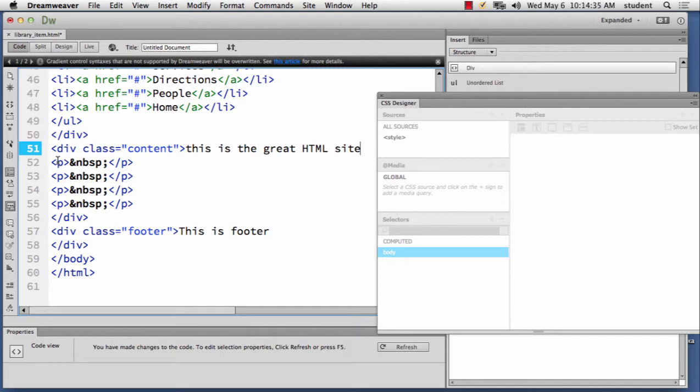So we're going to do library item, and then I'll show you how to make a template and use a template. Those are two production things that you might want to use.